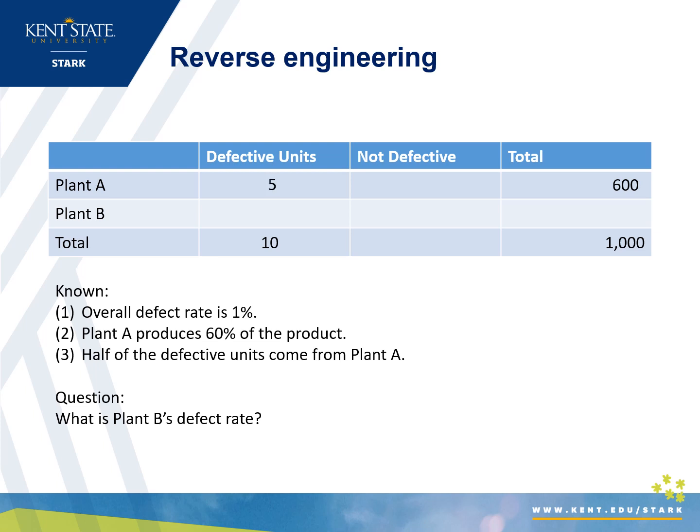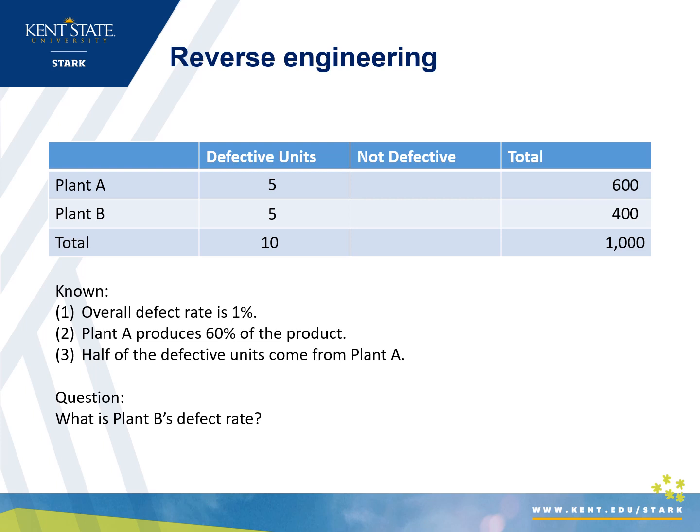Now we're trying to figure out what plant B's defect rate is. At the moment, I don't have any information about plant B, but it turns out we can fill it in using some just basic logic. So first, the total produced. We know that overall there are 1,000 units produced. We also know that plant A is producing 600 of them. So then it follows, since every unit is produced either by plant A or plant B, that 400 must be the number produced by plant B, because 600 and 400 together would add up to the 1,000. The next thing we know is that if there are 10 defective units, and 5 of them come from plant A, the other 5 naturally must come from plant B, since every unit comes from one of those two places.